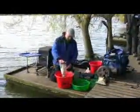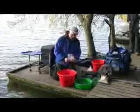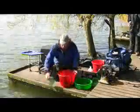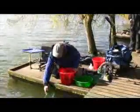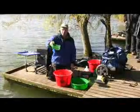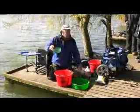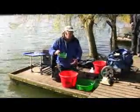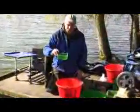So it's basically just a bag full in, and then this might cause a bit of a shock. I've measured off 450ml of water in there, which will do a 900 gram bag. And with lots of groundbait, people think there's a lot of finesse that goes into mixing it up, but this is just chuck the lot in and do that. If you look at that, it looks like total and utter sludge, and you wouldn't mix it up like that.